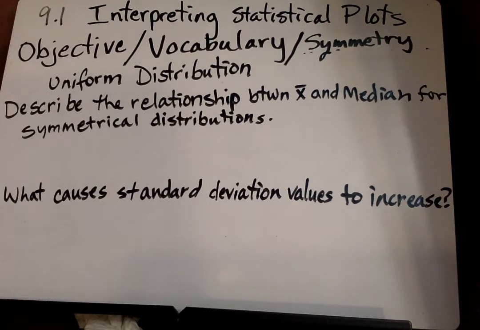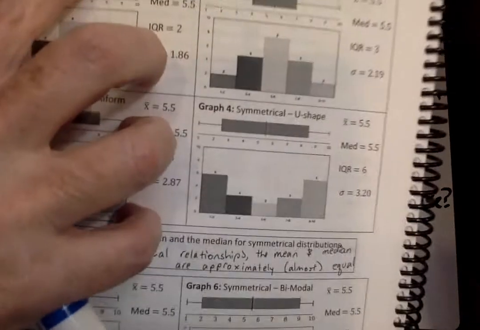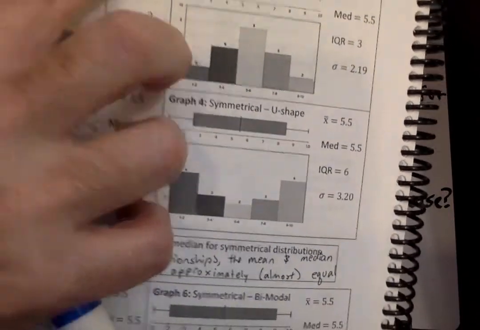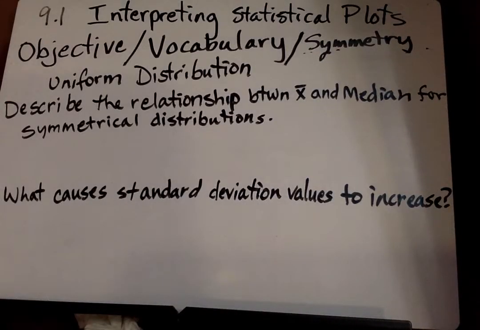And we'll be given some examples of that. Uniform distribution, a symmetrical distribution that looks rectangular. Standard deviation, you'll see that little symbol like that for standard deviation right there, or the capital S, a value that summarizes how far data values are from the mean. So in other words, it's the spread of the data, okay?